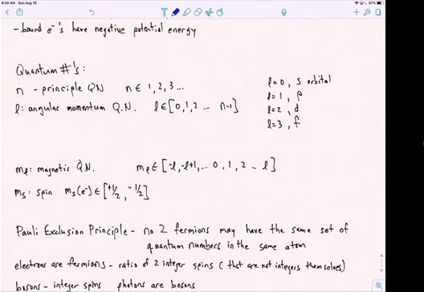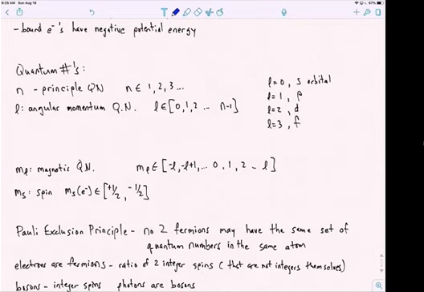And people wonder what those letters mean. s means sharp, p means principal, d means diffuse, and f means fine. And those are spectroscopy terms. It does not mean spherical and perpendicular for s and p. That is not where that name came from, although it is what the shapes of the orbitals are. But those are old spectroscopy terms. Okay, moving on. We have m sub l, which is the magnetic quantum number. The magnetic quantum number exists from minus l, through 0, then 1, in integer steps up to l. So that is the bounds of m sub l.